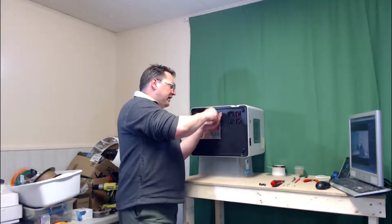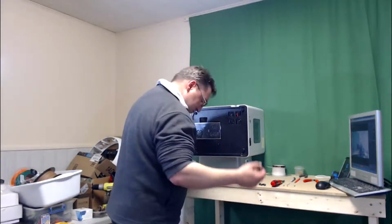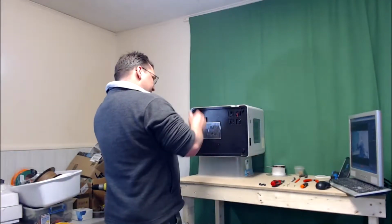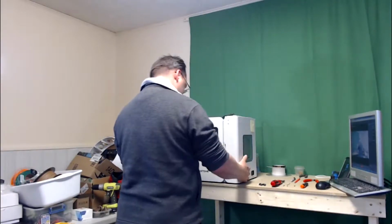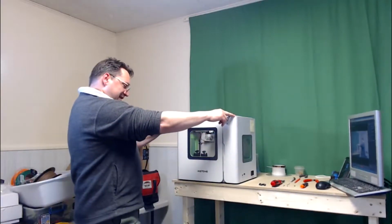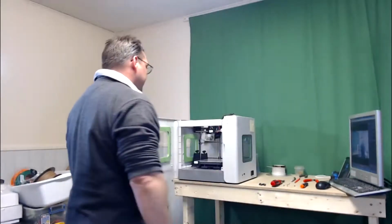It's not off by a huge amount, but in the 3D printing world, 2 millimeters is a mile, right? Or is 1 millimeter a mile? I forget. Okay. Oh, that is nice. Oh, yeah. I like that. That is nice and stable now.